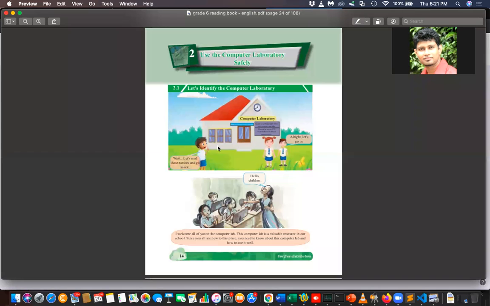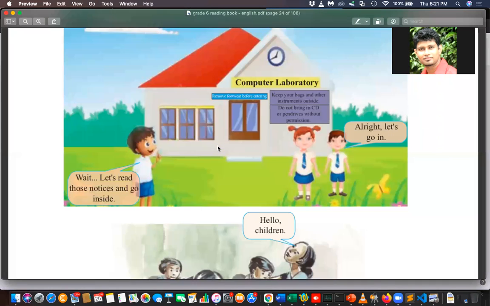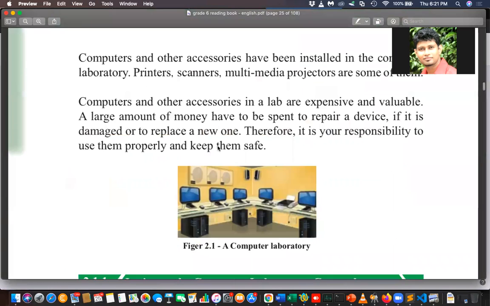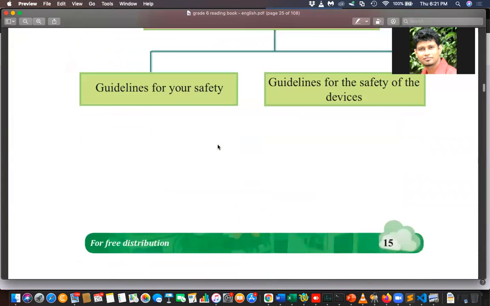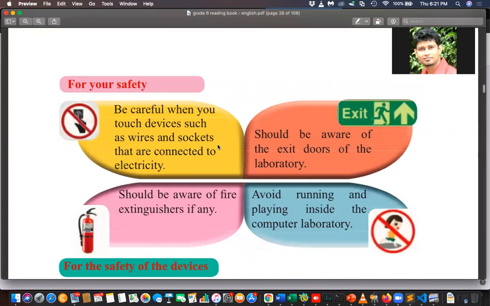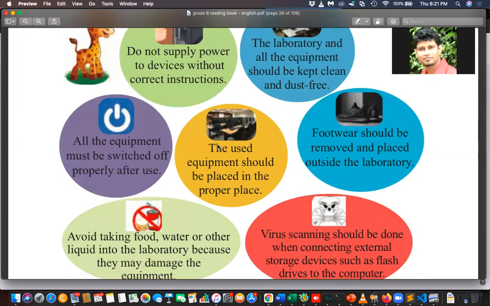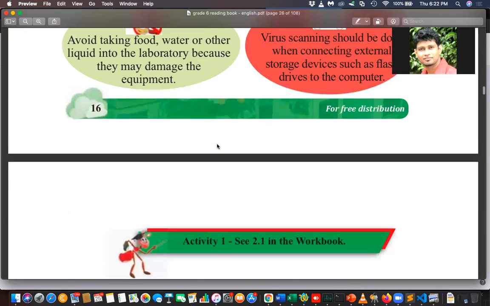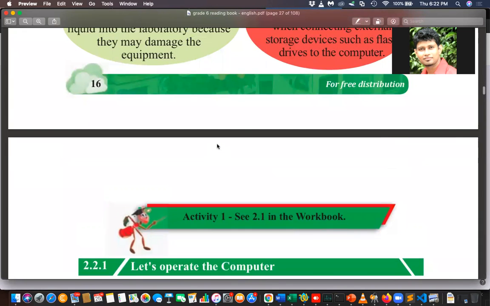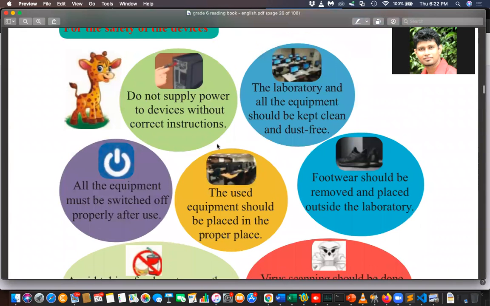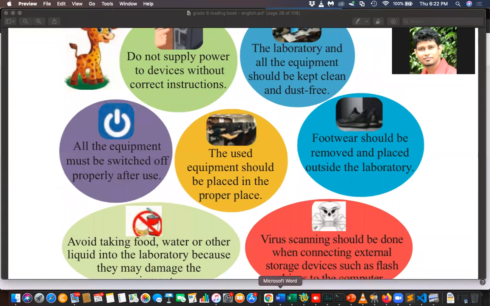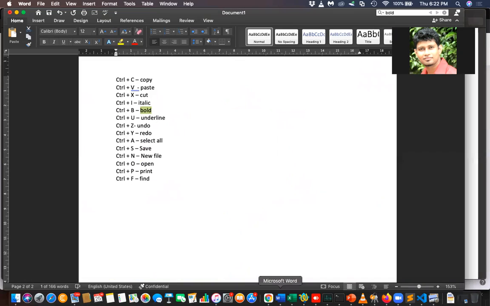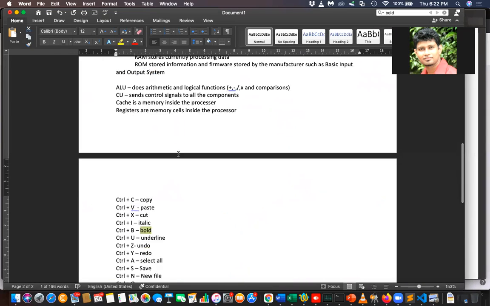Today what we have to discuss is actually going beyond that. We need to discuss how to properly turn on a computer. First I'll ask you: without looking at the book, can you tell how to turn on a computer properly? I'll give you the names of some devices, and you have to tell me the order.